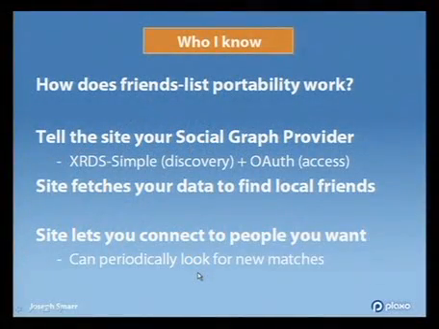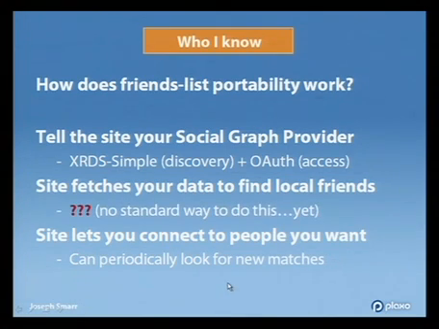And the bottom one's pretty straightforward, right? You get the list of identifiers. It could be email addresses like most people do today. It could be URLs of here's my other profile. And they just look those up against who's on the site. And when you've got actual persistent access through OAuth, you can do that kind of friends list portability stuff of looking over time, going out to the social graph API, expanding that range of identifiers. There's a pretty good story there. So what about the middle? That's actually something where right now there is no good standard.